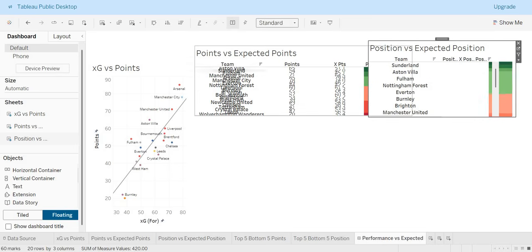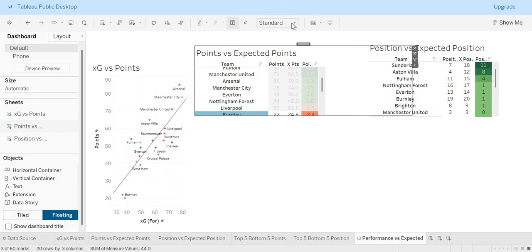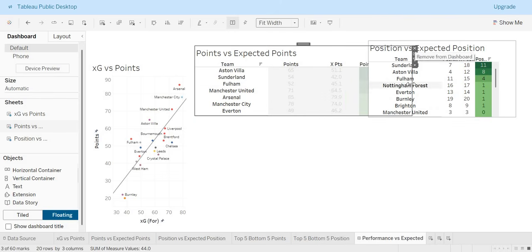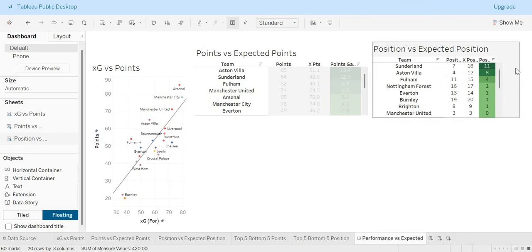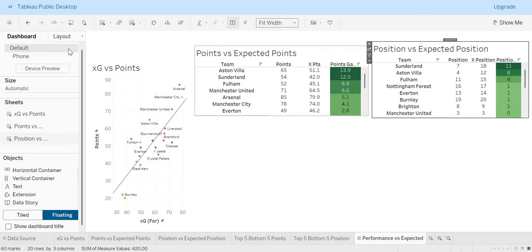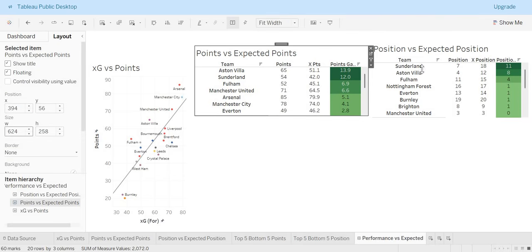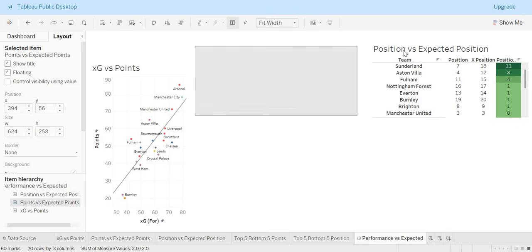Obviously, make that standard, not standard where you can just scroll down and see what you need to see, but let's just say we want to fit width in there, make it that sort of wide. It's the same thing here, just press fit width. Now that's width 624, so it's not really very fair, but that's fine.